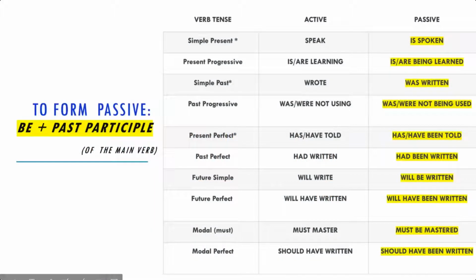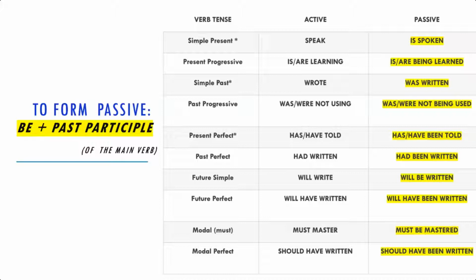To begin, we form passive voice by using be and the past participle of the main verb. This past participle in your dictionary is usually the third column. For example, if you're learning about irregular verbs, you would have the base verb in the first column, the second column would be for the simple past, and the third would be the past participle, right? Because irregular verbs don't follow the same pattern as regular verbs, in which case we just add ed. So here, purposely, I used irregular verbs so you can see how the past participle functions.